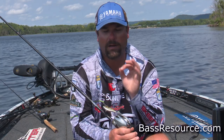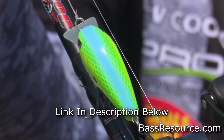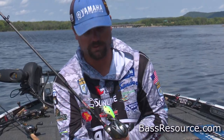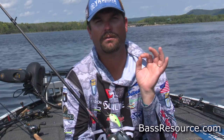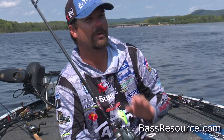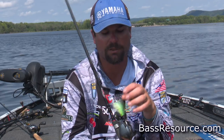So if I was going to build that box and I could only put two baits in there, it would be the Sproa Rukushad. And then my next one would be the squarebill. The squarebill in a pond is just phenomenal. You can get on the bank where you're standing and throw it down the actual bank. It's funny because we are on boats fishing the bank, and when you're on the bank, people feel the need to fish in the middle. So you still fish the bank — you're just fishing from the bank. You would just stand on the edge and make a parallel cast to the bank. The Sproa Fat Papa squarebill is great for that, and it's a smaller size, so you catch a lot of fish.